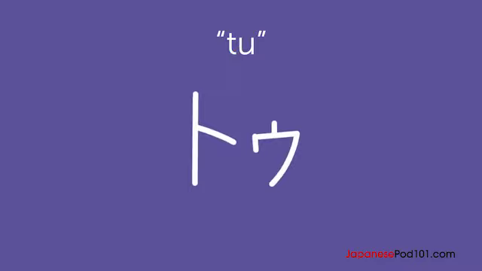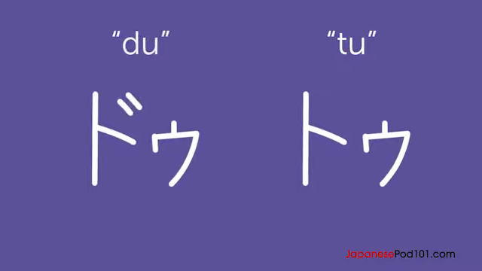Just as there is no native ti syllable in Japanese, there isn't a native tu syllable as well. In order to say foreign names or long words with a tu syllable, the tu digraph is used. By adding a dakuten to the tu digraph, you can spell out words with the du syllable.